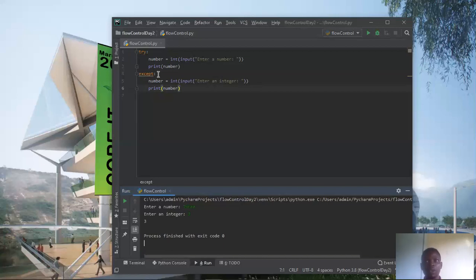software code, and it demands certain information that you think the user might enter inappropriately, then you have to implement the try and except built-in functions, so that it can validate the user's information and then redirect them to do the right thing. So this is how we use the try and except function to handle issues.